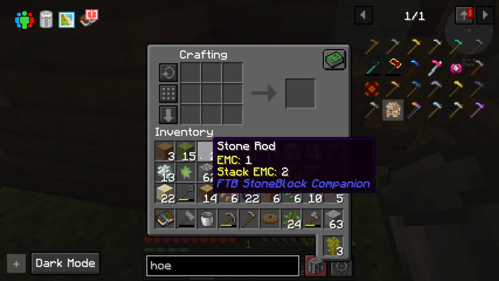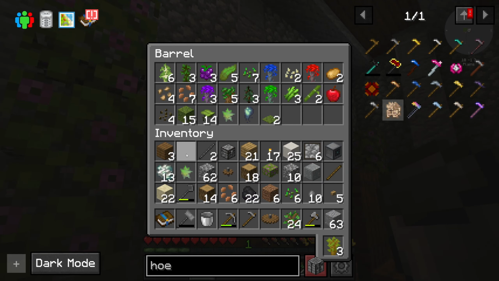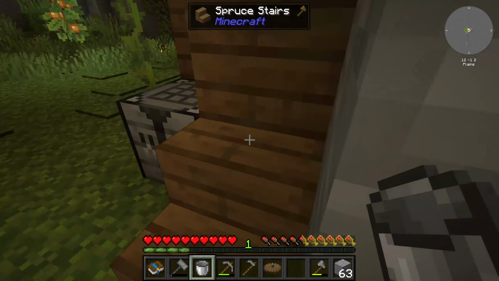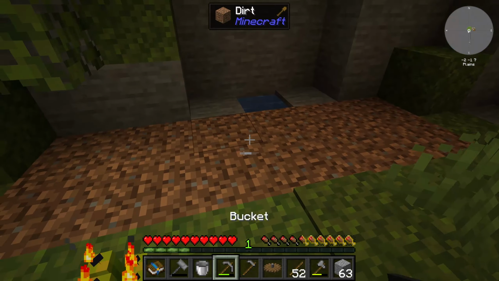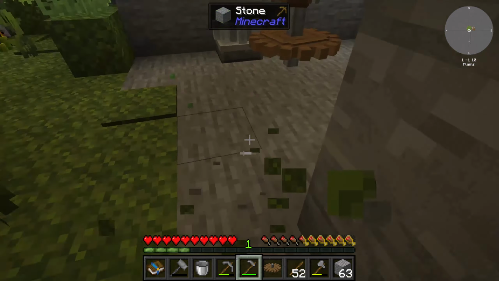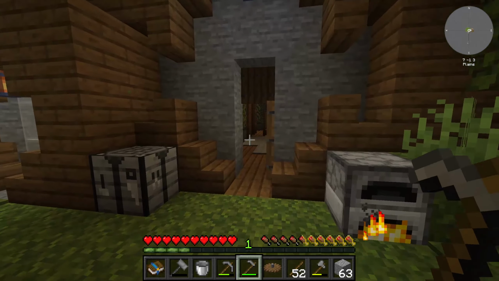Uh-oh. My pockets are so full. I hate this. The problem is, at the start of any mod pack, you don't know what resources you need and what resources you don't need, so you kind of just end up keeping everything. And then by the time you're done, half of it's just useless anyway, but you didn't want to get rid of it. Okay, there we go. Let's get this tree out of the way. Perfect. Now we can start planting some stuff.